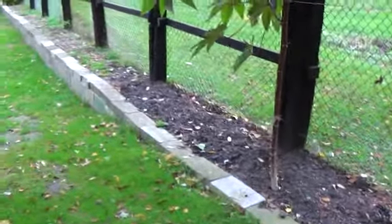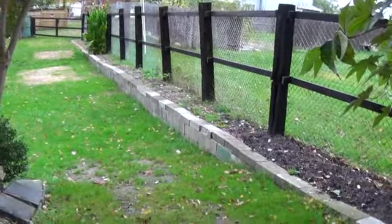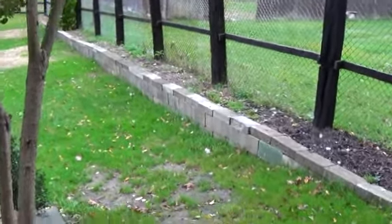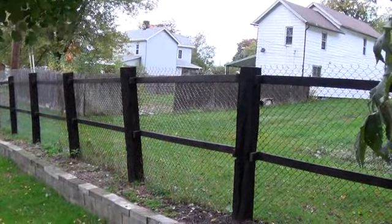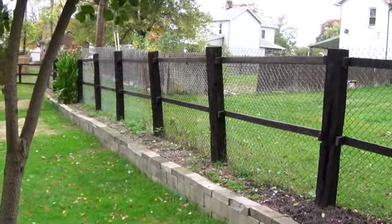Everything in this yard comes on its own. The alley runs higher than the yard at this end. So there was a little knoll right here that was a pain in the butt to mow. So what I did is I built this little retaining wall, and that's where I plant my garden. That's a 7-foot chain link fence on the back wall here. And last year I had tomatoes taller than the fence. This year everything did good.